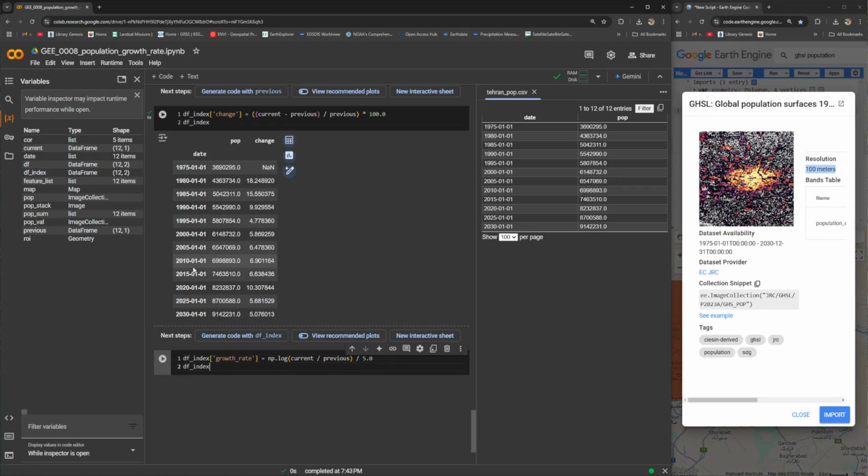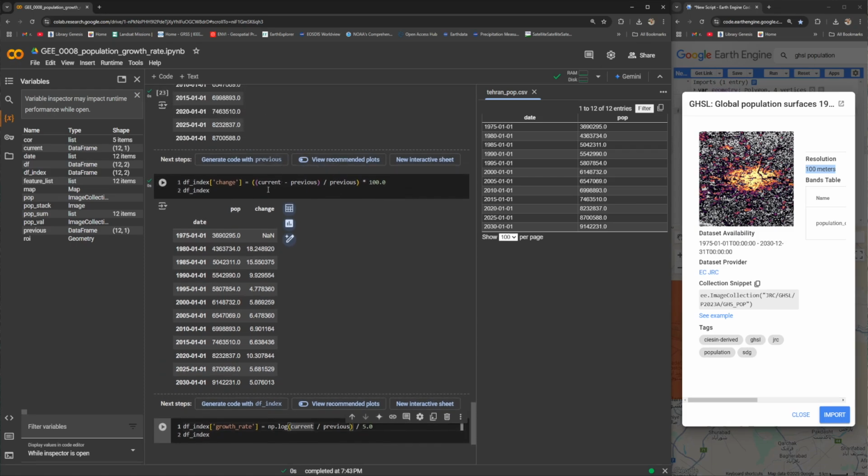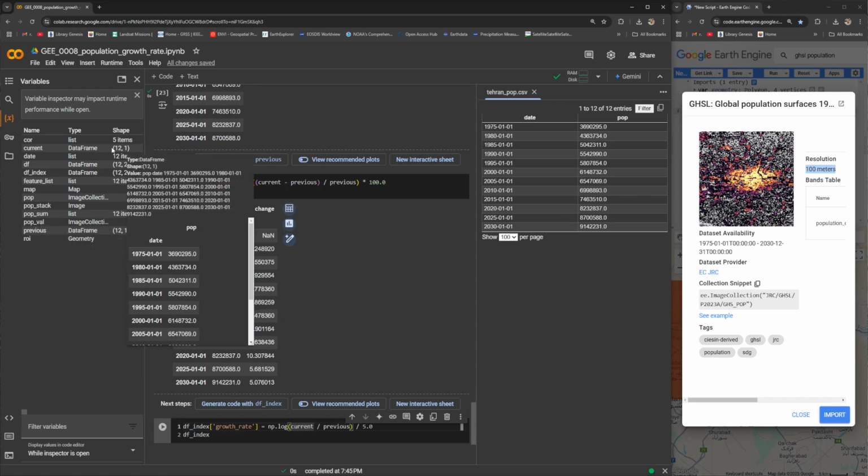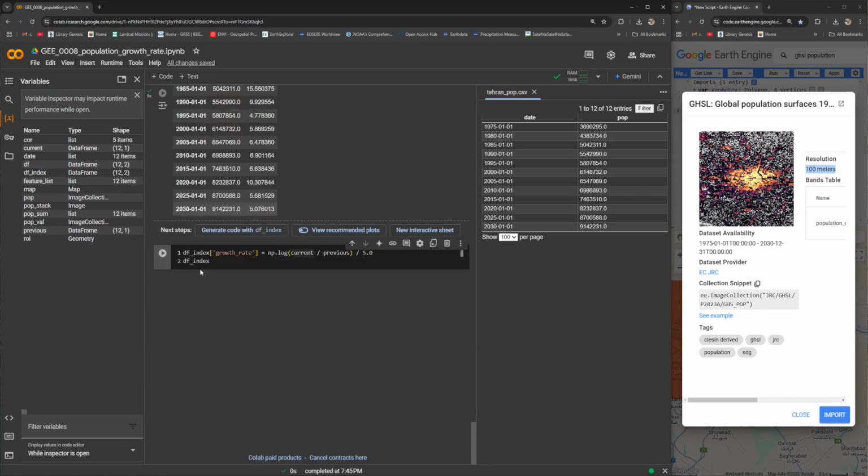And finally, the data frame growth index. But let's pay attention that the current and previous value should include only population. So in the left panel here, you can see the current has only one column with 12 rows, and this is the same also for the previous one.